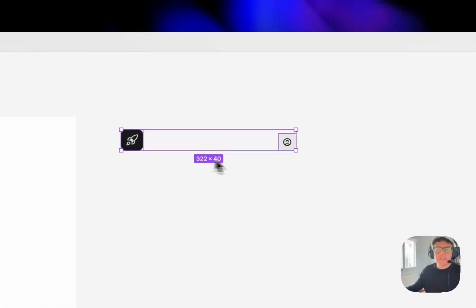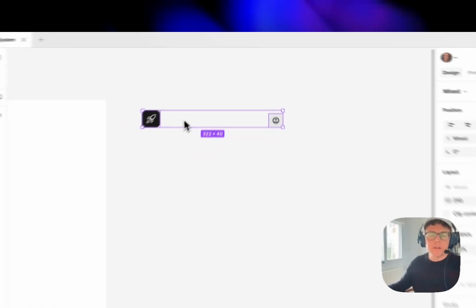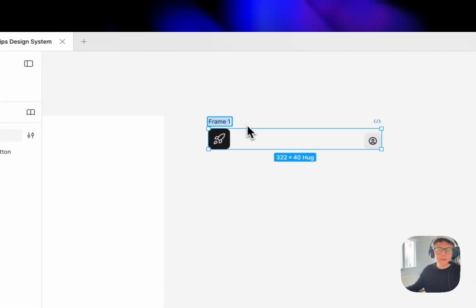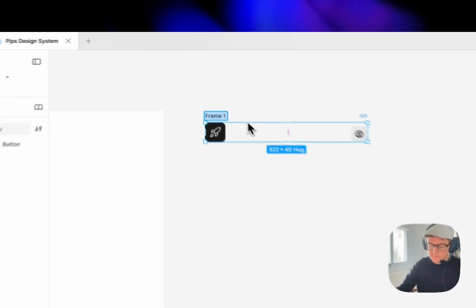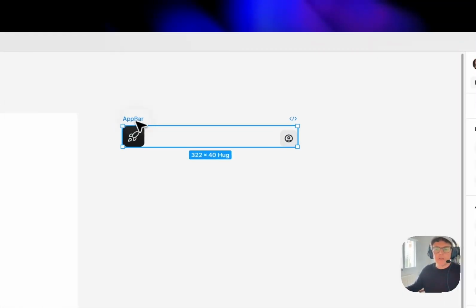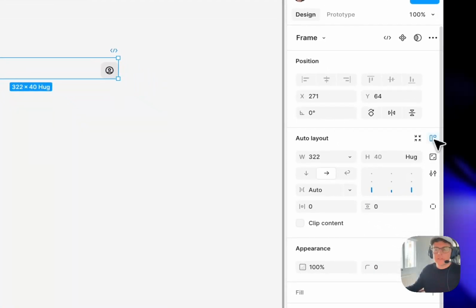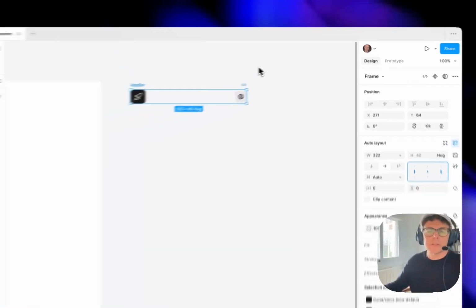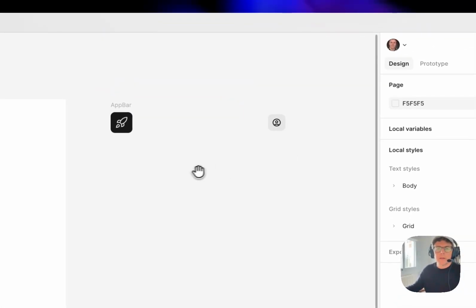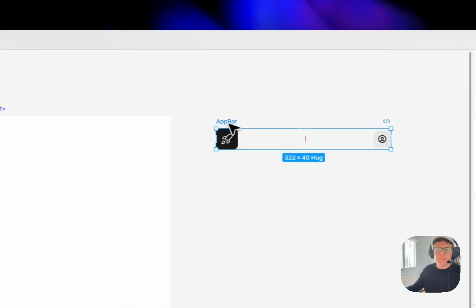So let's assume we're creating an app bar. This is going to have to be one component. So I'm going to press Shift A to put those into one component. I'm going to rename it, let's call it app bar for now. Now we've added auto layout. We need to make sure it's aligned center, and we have it distributed here, which is fine for now, till we add more things, we'll see how that works for us. No padding right now, we're probably going to add that. So this is going to be a component too.